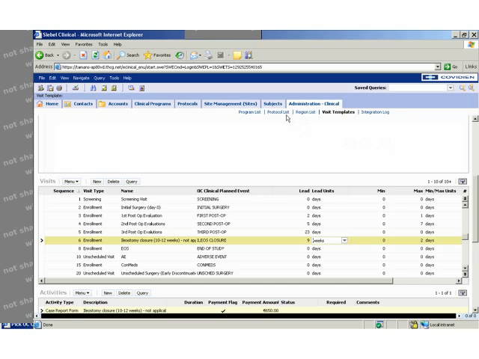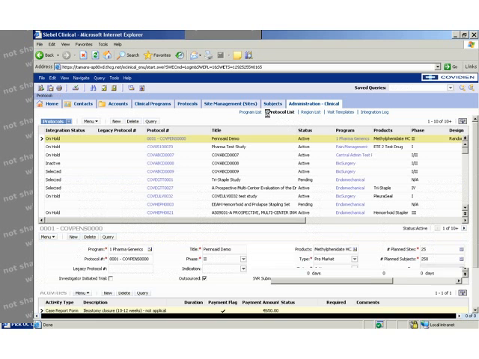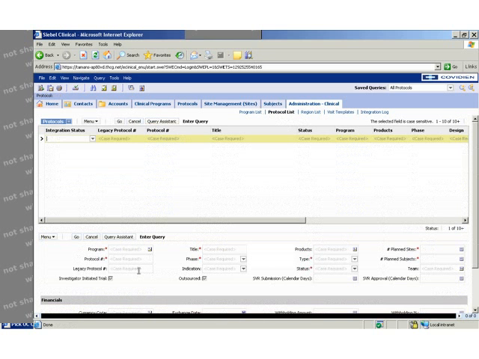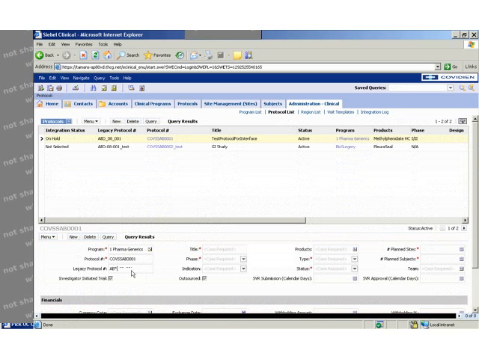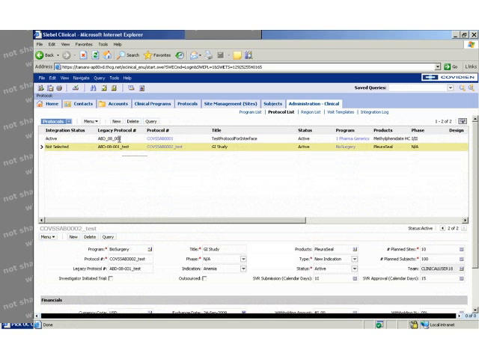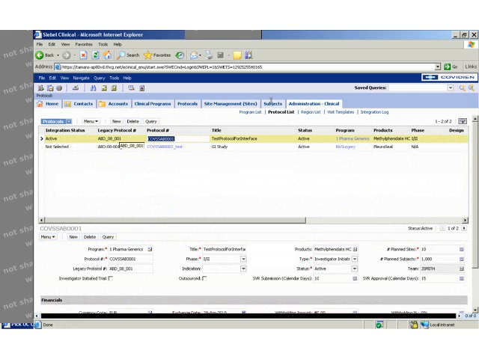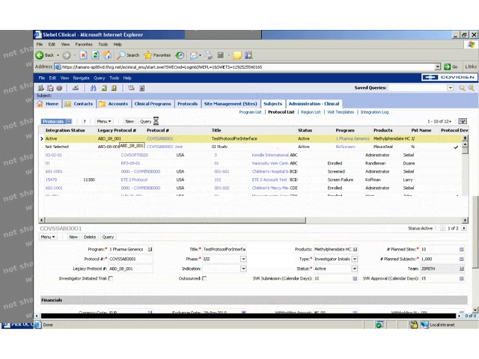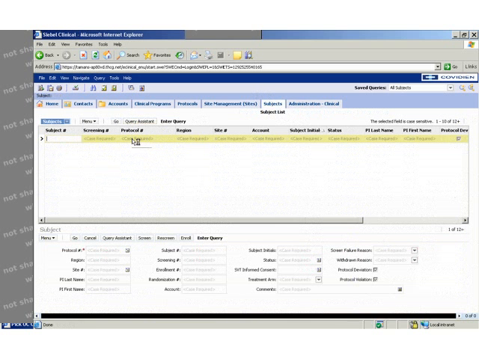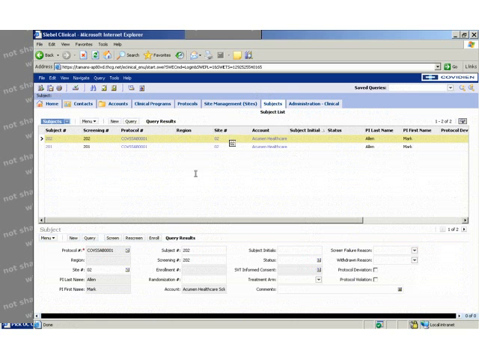So now that the administration portion of the study setup is complete, we're ready now to run the interface. To do this, we have to change the integration status to active for that particular study. So now that we've marked it as active, we can go to the subject screen, pull up our study and one of our sites, and we'll see that there are two subjects, subjects 201 and 202, that are in the system for that study and site.